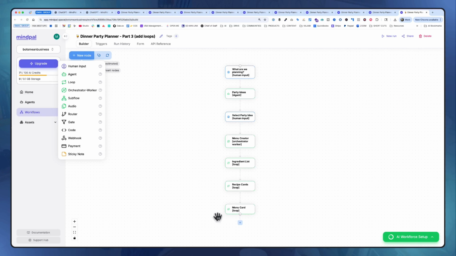And I also want it to be able to check for any other possible allergens just to make sure that myself and my guests are aware of them. So we're going to do that with the gate node in the very next video.